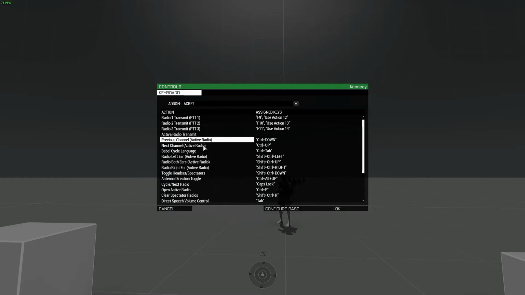Starting at the top, there's two buttons to cycle between channels. Next keybind is Babel language cycle. ACRE has a system where each unit is considered to be speaking a language. Anyone not speaking that language will have their voices scrambled. If your character is able to speak multiple languages, this key will cycle which one you're speaking in. You do not need to cycle this to be able to hear multiple languages. If your character can speak 3 languages, then they can hear 3 languages all the time. This just cycles which one they're actually speaking in.